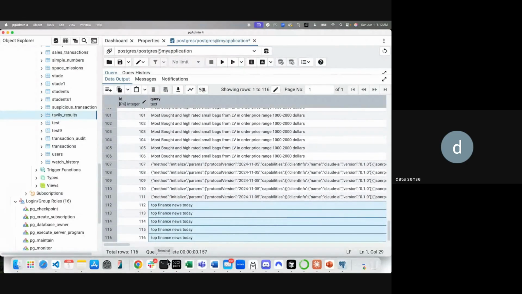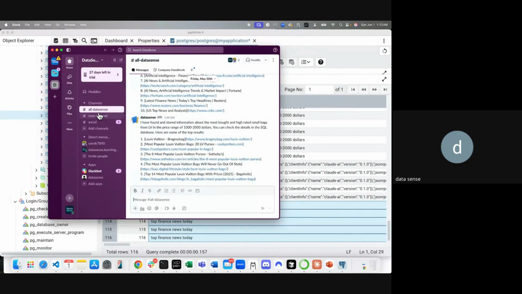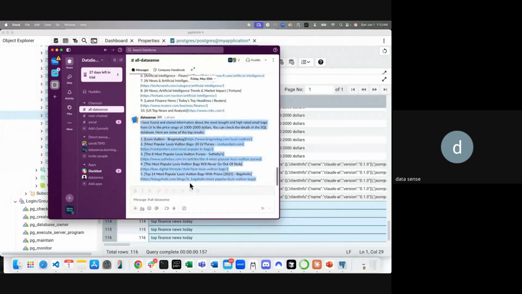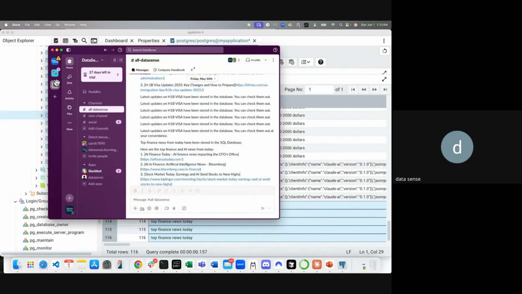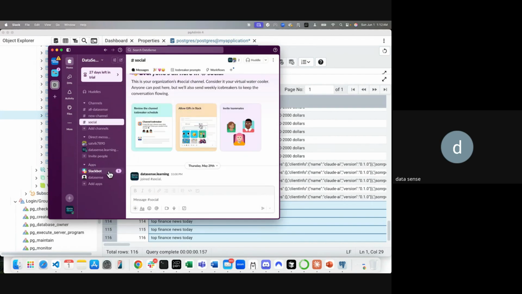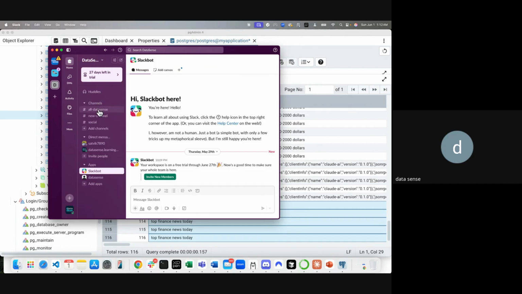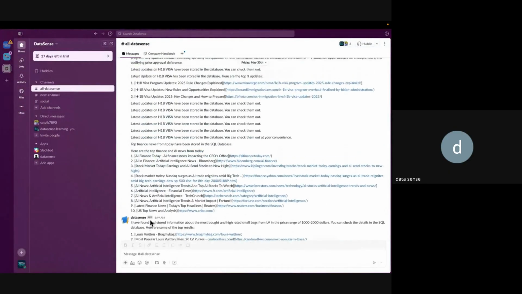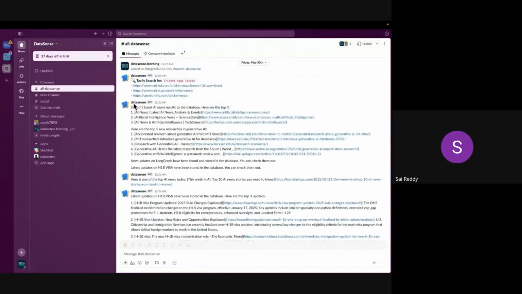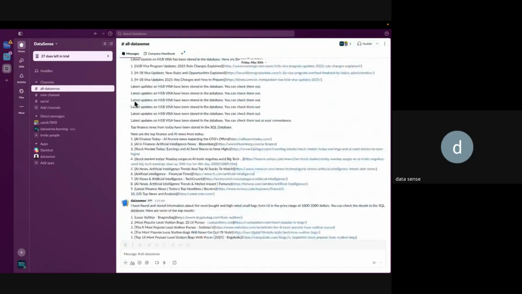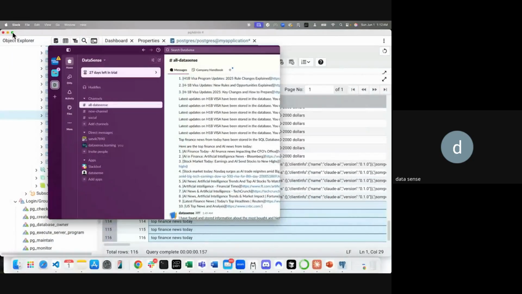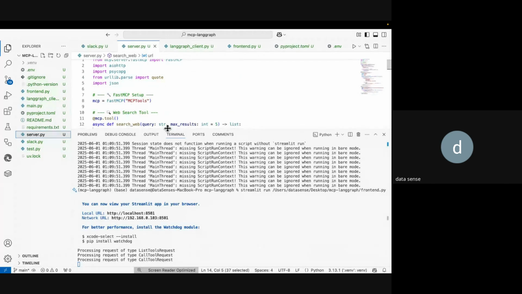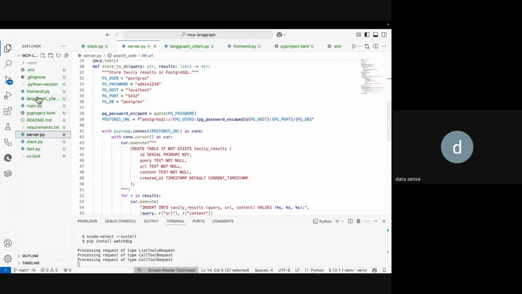Okay. And parallelly, I have set that it should give me a message on Slack. I don't know why it has not come. Earlier it was giving it. I need to check if the connection is proper. Yeah, you can see I was testing this tool earlier, right? So it was working. Yeah, so maybe the connection is broken. I need to check it. But you can send updates to WhatsApp, you can send emails, and you can send a lot of things. So what you have to do here is create an MCP server, right? And then you have to create a LangGraph client.